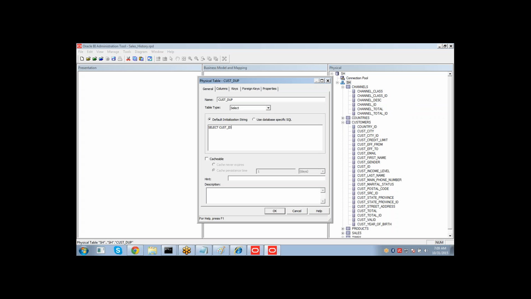Cust underscore ID, cust underscore name, last name, cust underscore gender, cust underscore email. I only need these columns from the customers table. I just wrote the SQL and click on apply.